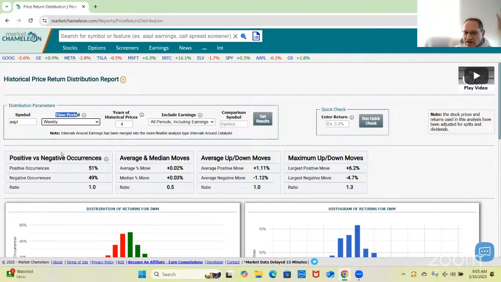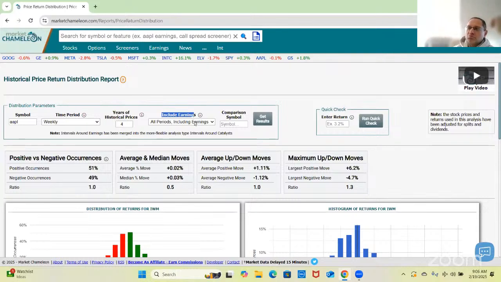Okay. Then we have to define how far back we want to go. So here it's defaulted to 4 years. So let's leave it there. And it gives us the option, do we want to include earnings periods or not? And maybe we want to exclude earnings periods because earnings is an event where it gets repriced. So it might not be very reflective of a typical week that doesn't have this major announcement, because we know with earnings, you're going to have a repricing. It's a major event.